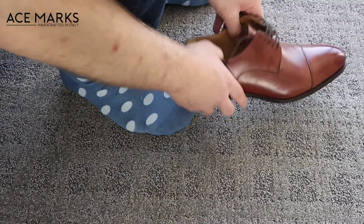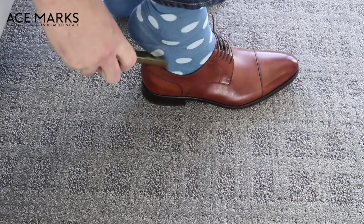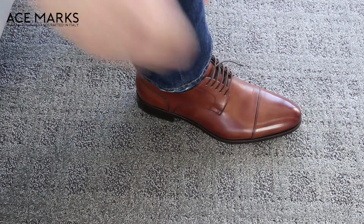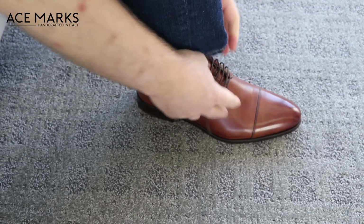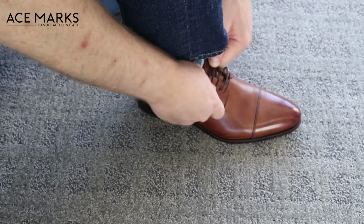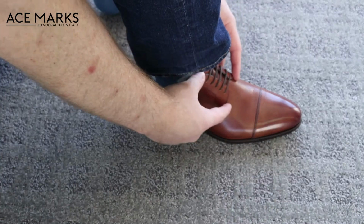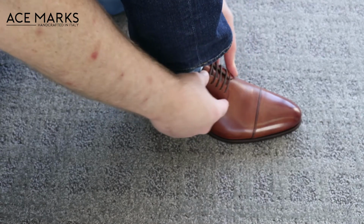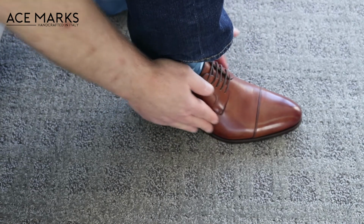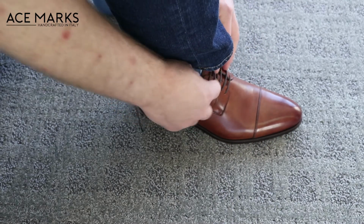All right, so first we're going to try on the Stuart Blucher or derby shoe, and this is the most forgiving type of lacing system, because it allows me to make bigger adjustments here around the laces. So you see, if I had a very high instep, this is much more forgiving. This would open up like this and allow me to make that much more of an adjustment so that I can get a little bit of comfort in here. Again, always assuming that the length and the width of the shoe is proper for me.